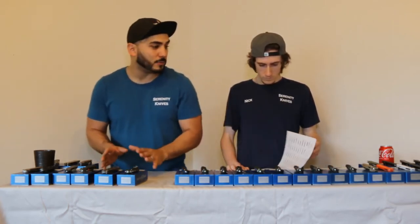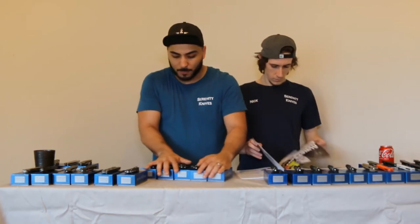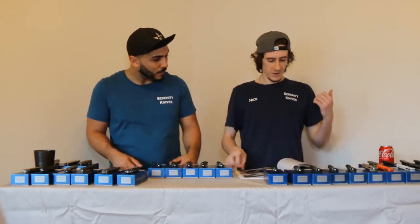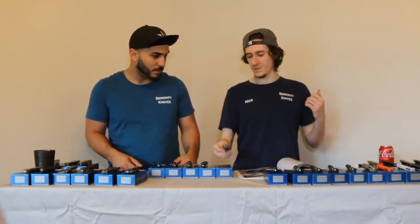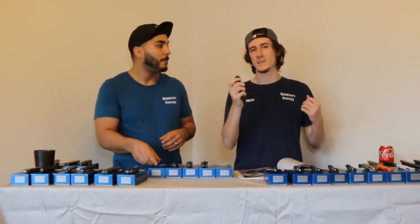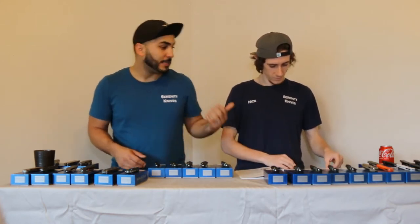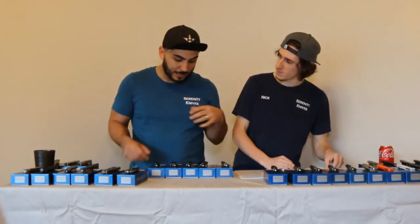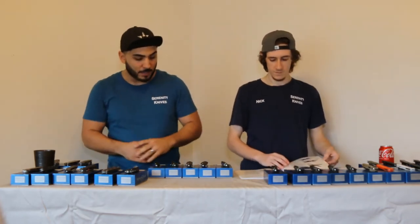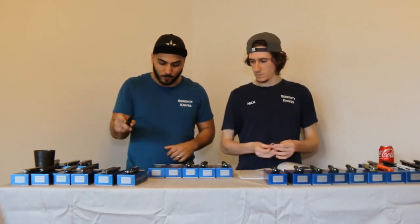That covers a lot of the individual knives. From here on out we've got a couple of families — we're going to take a bunch at a time. You probably know this one: the Osborne. It was the first knife out of the Axis lock after the 780. Osborne is a great maker who got in with Benchmade and came out with this knife. Other than the Bugout and the Mini Crooked River, at least at Serenity, the Osborne is the next big thing. Those three knives swap out between first, second, and third all the time. Starting with the Mini Osborne 945BK-1.